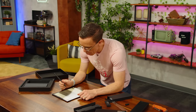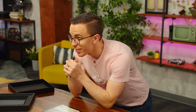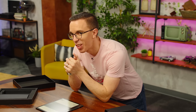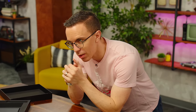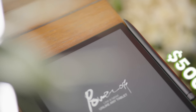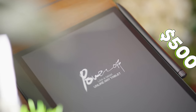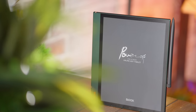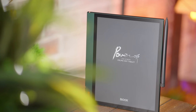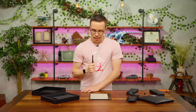So they're pushing this as a premium device, so it's priced like one. $300. Nope. $400. Nope. $500. Bingo. I'm sure there are many fine people in the comments who are gonna tell me why it's worth the money and all the cool features this has. And I agree, it's a nice piece of hardware. It feels really cool. This display is pretty solid, but $500 is a lot of money.